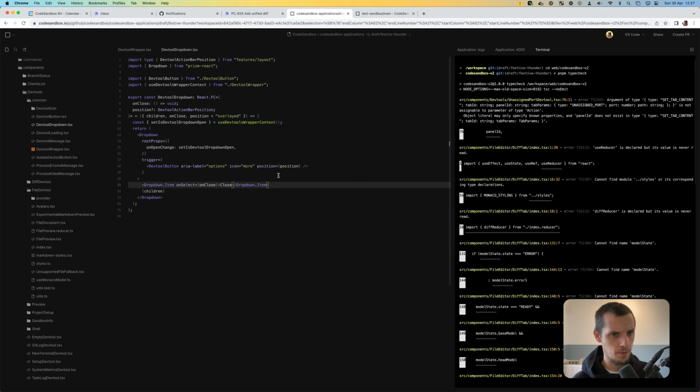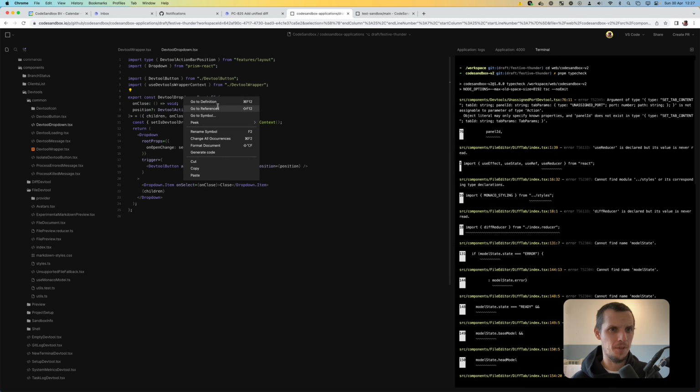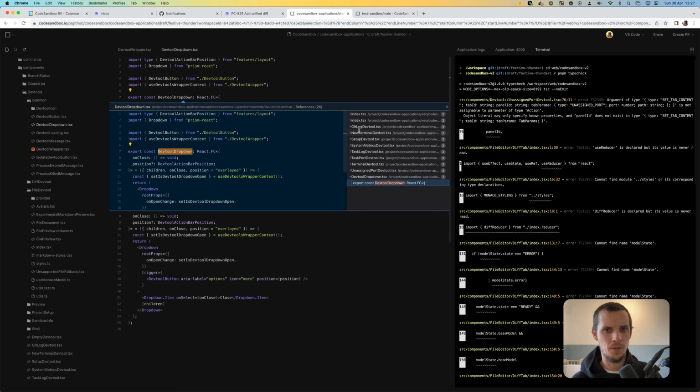contains close. So this is what I'm wondering. Where is this actually being used? Because I've seen it being used in other contexts. It's devtool, file devtool.